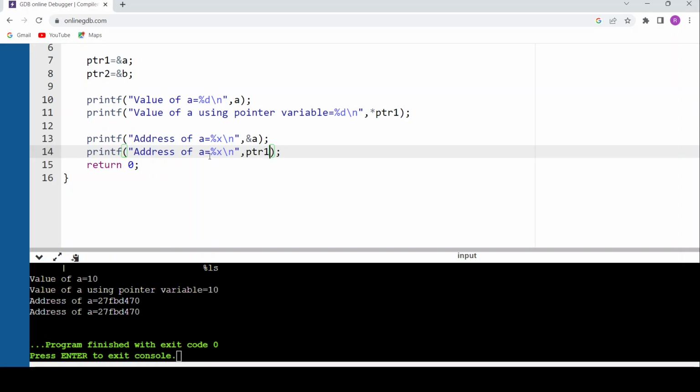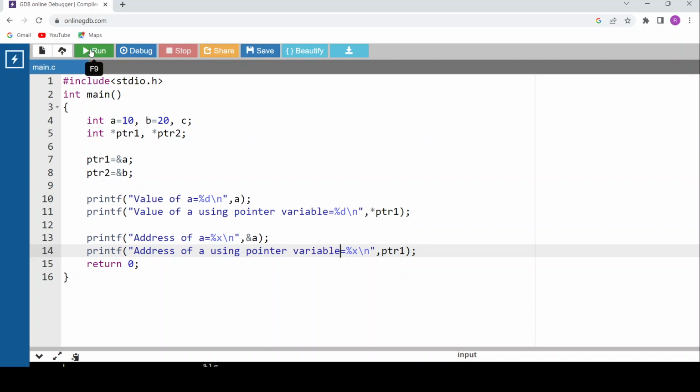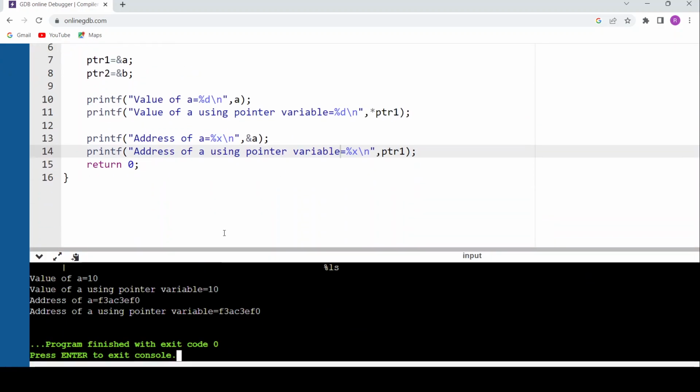Okay. This I'll write using pointer variable. Let me run the code. See, value of a is equal to 10, value of a using pointer, and address of a using pointer variable, the same address that you get. Okay, fine. Okay, now see the code here.